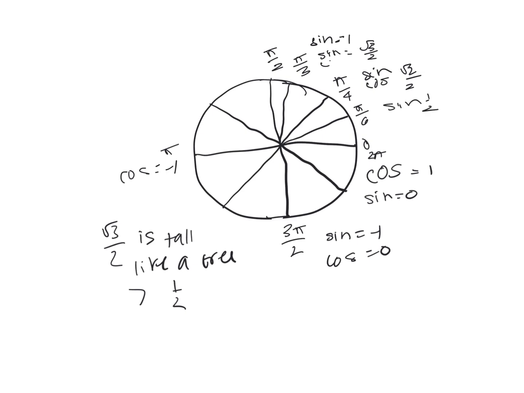And then the cosine at pi over 3 is 1/2, and cosine at pi over 6 is root 3 over 2. And that's just an easy way to remember that because you can clearly see it illustrated on the circle. And as you do it more often, you'll be able to remember it easier.